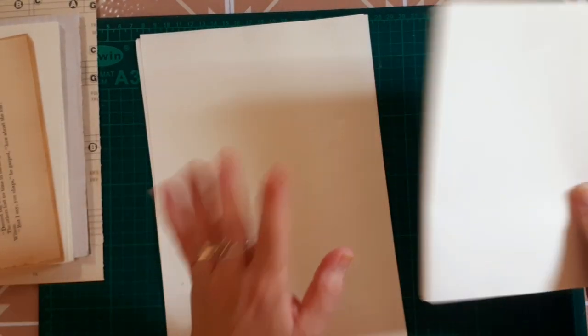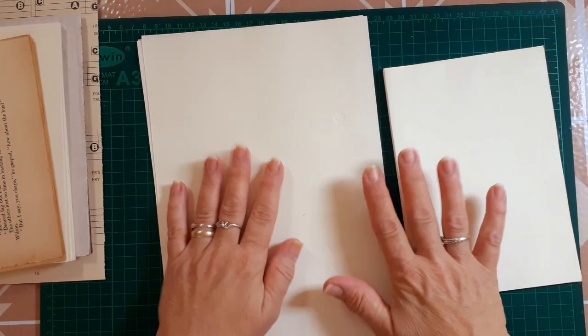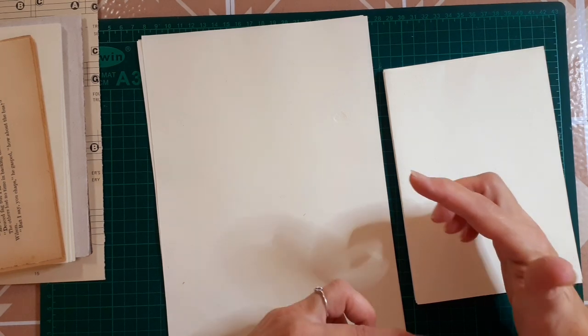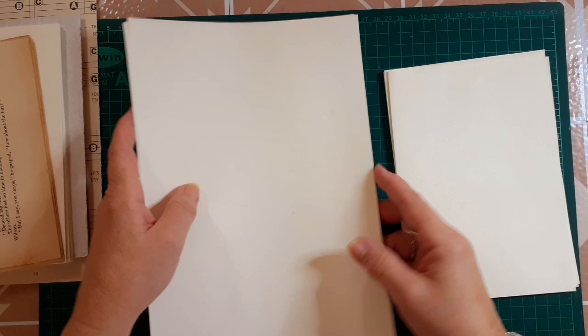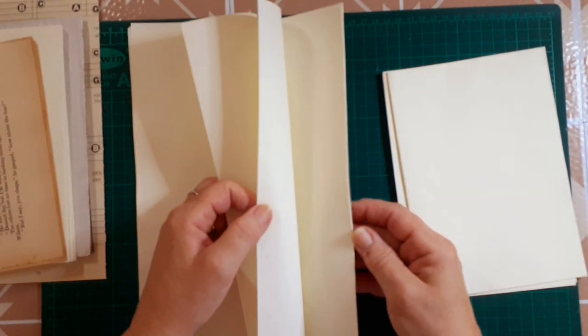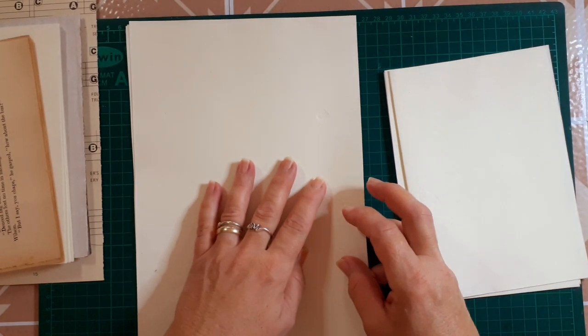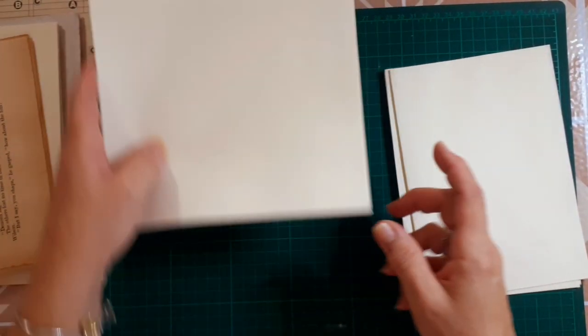So any size paper you want to work with. I've made little notebooks. This is the largest size that I've worked with to date, but they will work really nicely in little notebooks as well. I am just using a handmade watercolor style paper, so it's a little thick, but I have made it with just regular book page and they work out well too. So, 4 pieces of paper.